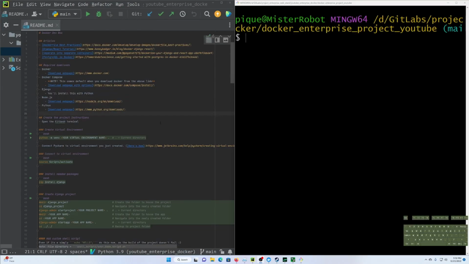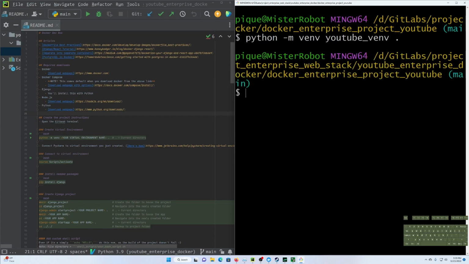Next step is install a virtual environment with Python. Just a quick note, the period on the end is to install it in this directory. All right, looks like it's installed.